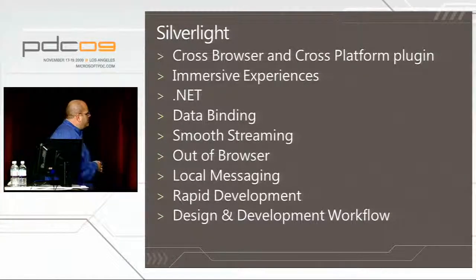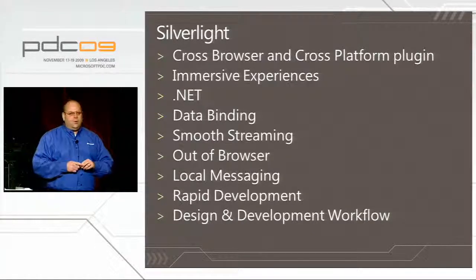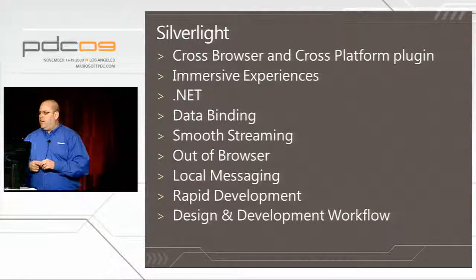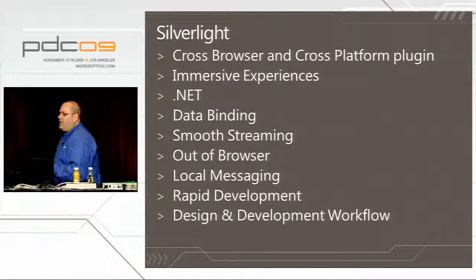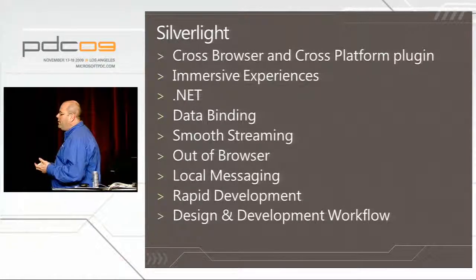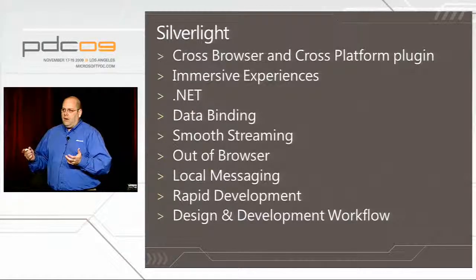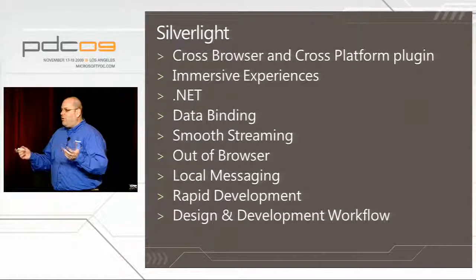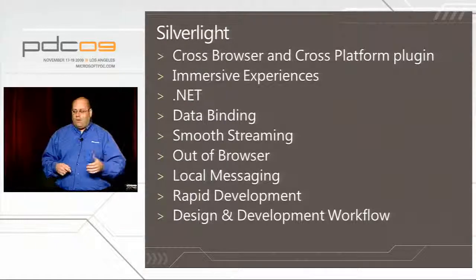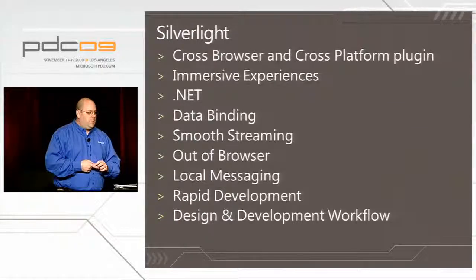Local messaging. How many people are familiar with local messaging? So local messaging is the ability for two Silverlight controls to communicate with each other. And those Silverlight controls can be on the same page. They can be in the same browser on separate tabs. They could even be in separate browsers. You could have a Silverlight control in Firefox communicating with a Silverlight control in IE, passing messages back and forth.